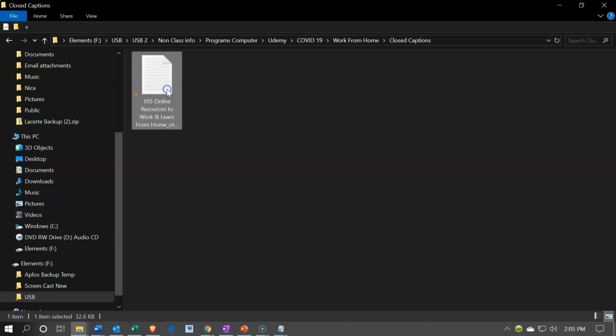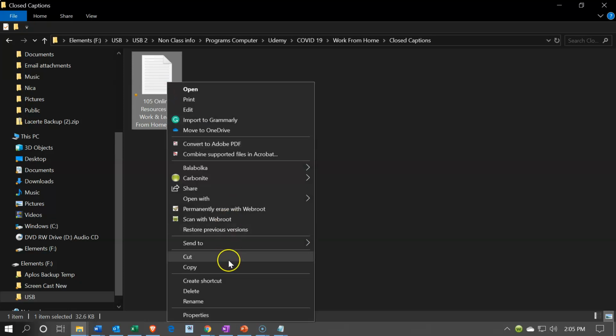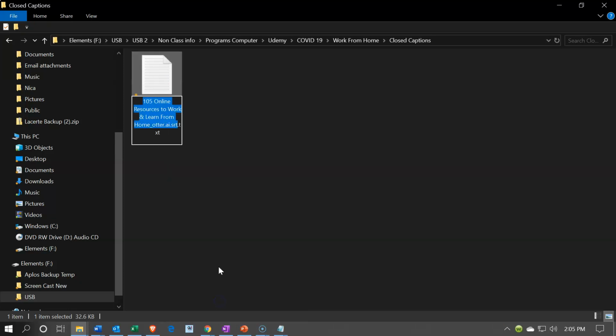Now here it is. You can see if I rename it, just to look at the name, I'm going to say okay, rename. For some reason, it put the extension of the SRT, which is the file type that I want, and then a .txt, which I don't want. Because I saved it as an SRT file, I think I can delete this extension and just have it as an SRT file. I think that will work here.